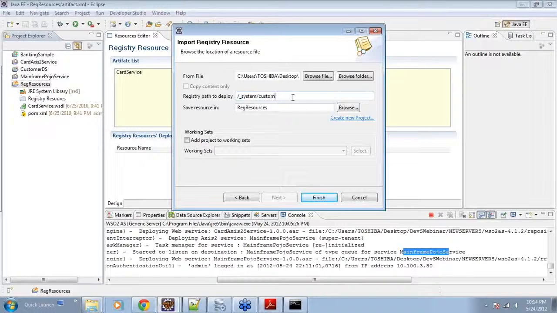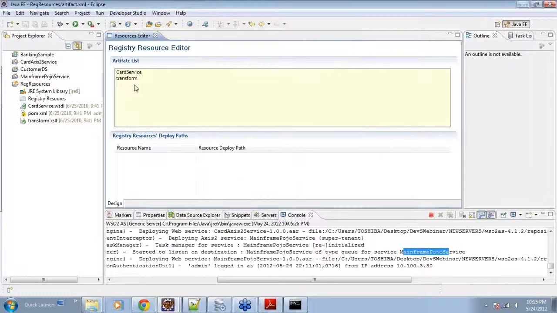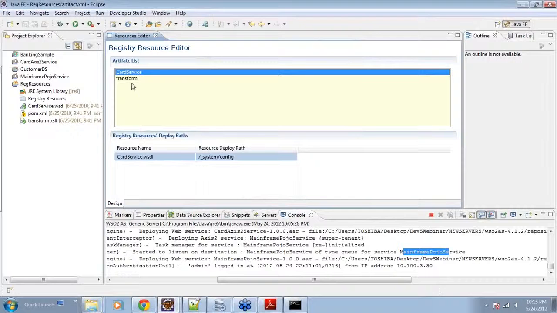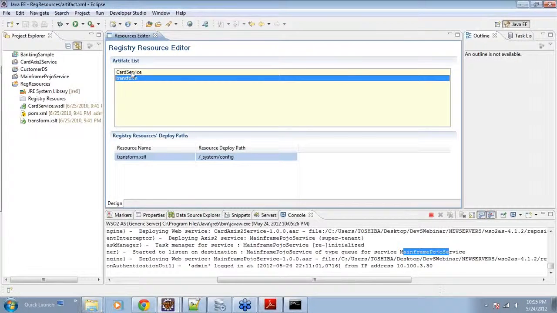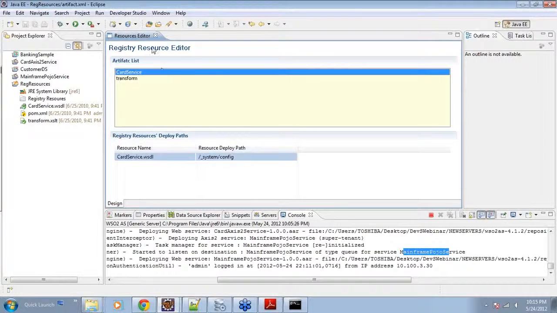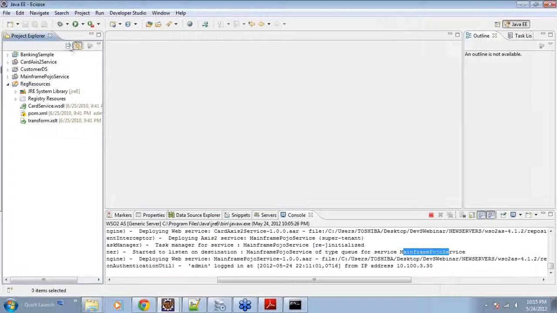Then I set the path to deploy again to _system/config, which is the config repository of the registry. Click on Finish, and you can see the registry resource editor, which allows you to change these elements. Once you select these elements, you can see these paths can be changed here as well. But in this case, we are not going to make any change to that. So just close that.